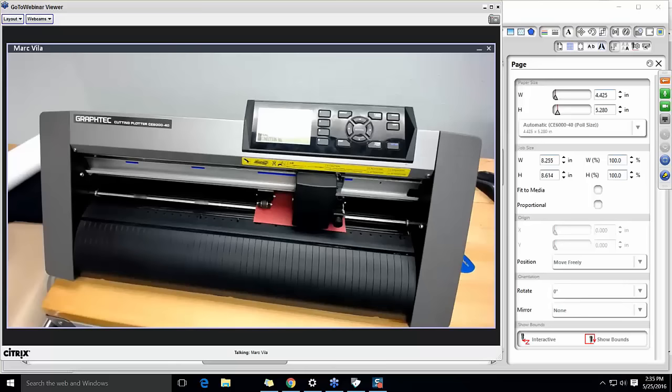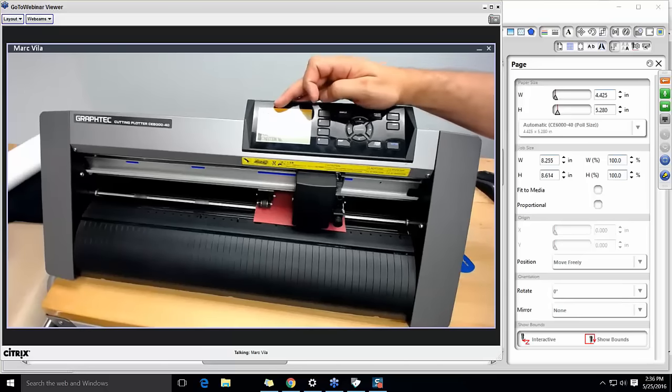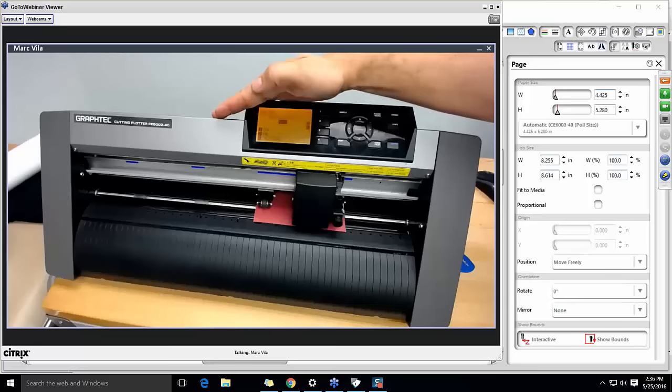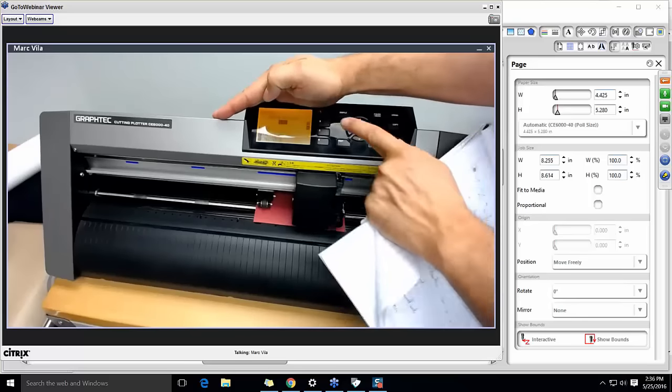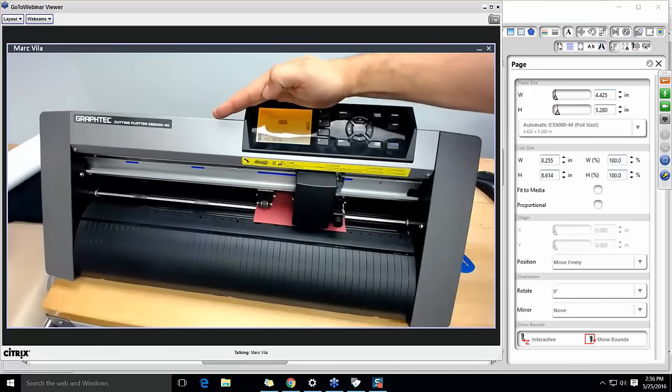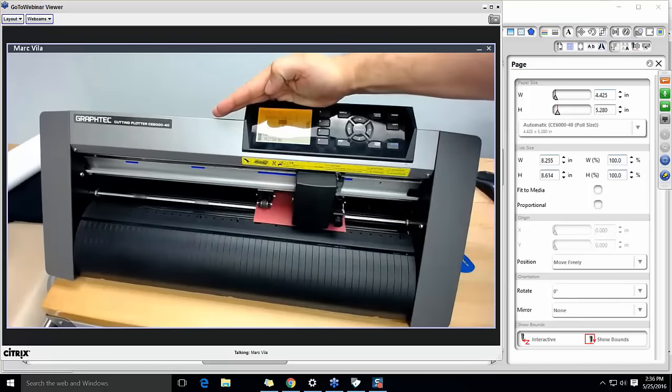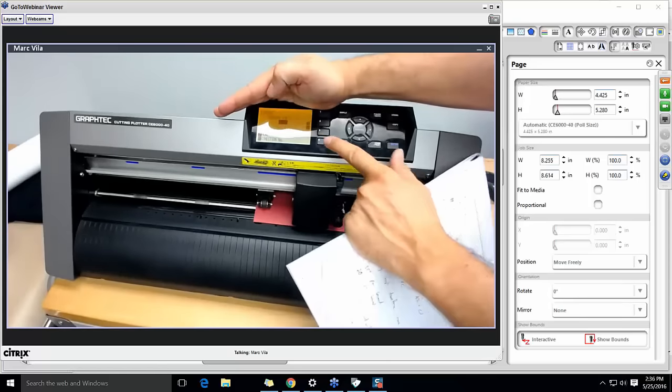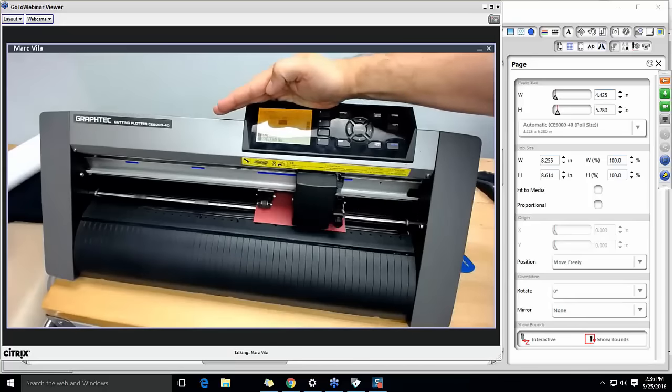You also get a 2-year warranty comes with this unit. 1 year out of the box, a second year when you register your warranty with them. You've got all types of presets. So right now it's set to glitter, as you can read up there. If I hit here, I can set it to opaque. If I go this way, I can have it set to sticker and sign vinyl. So I can preset and save all of these right in the cutter itself. We're going to be using glitter today, so I'll put a pack on that.